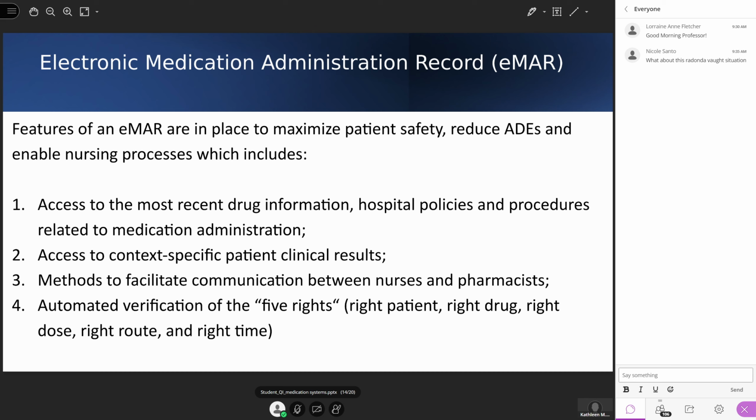In addition to this, okay, it basically automatically verifies those 5 rights. So those 3 checks. So you're scanning the barcode, it's the right patient. Then you're scanning the drug and it's the right drug. It'll tell you on the MAR what the dose is. And for example, let's just say Tylenol. And let's say I'm supposed to give 650 milligrams of Tylenol, but instead I scanned the drug 3 times because I pulled 3 Tylenol. Okay, it will error. It'll come up and it will not let you go forward until you correct.